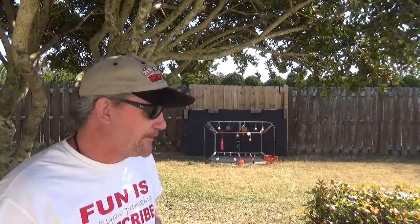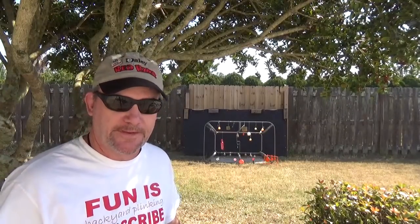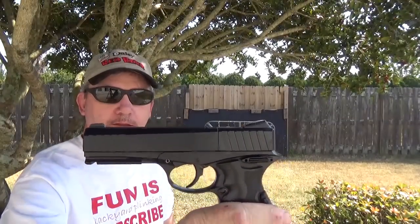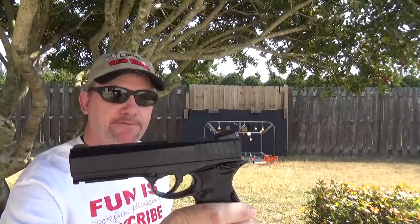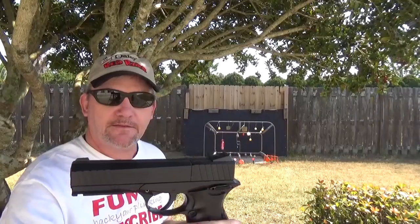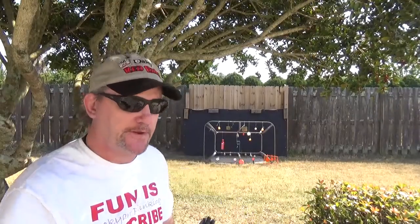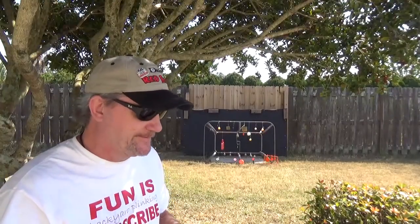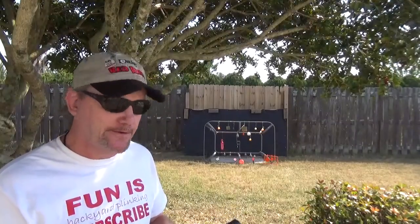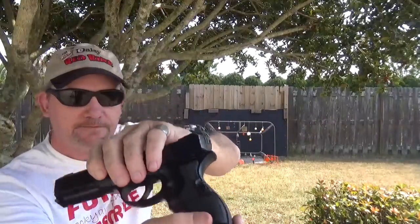Moving on. Anyway, we have a little CO2 from Daisy, the 408. Now, you'll start to see some of these show up on the shelf. They're kind of new, but they've been available for a little while, but you'll start to see some of these things show up now. Usually I'll start out with a few shots, but just so happened I got ready to go and CO2 was empty.